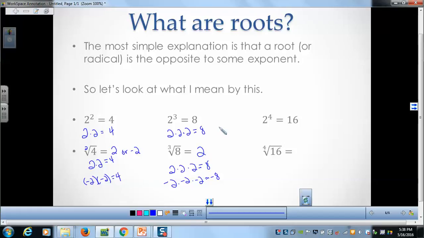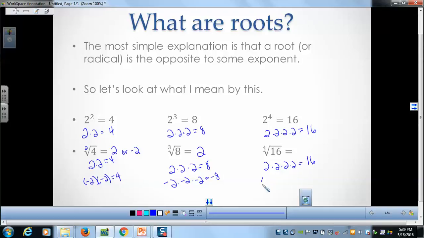All right, so let's go to this one. 2 to the fourth is 16. So once again, we know what base we're starting with. That's 4 2's that multiply to be 16. Now once again, we see the number here is saying what number, when I multiply it 4 times, will give me 16? Well, obviously, if we look at the example we just did, we could do 2 times 2 times 2 times 2, and that would in fact be 16.